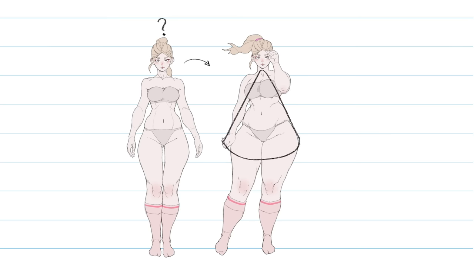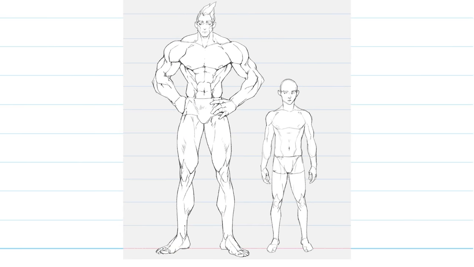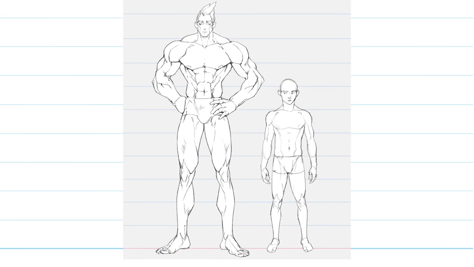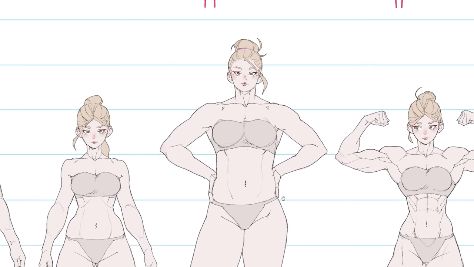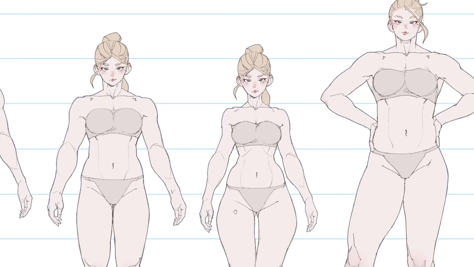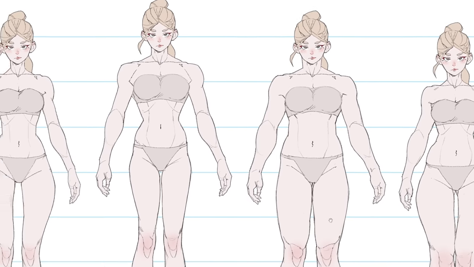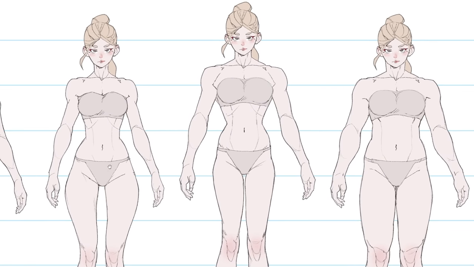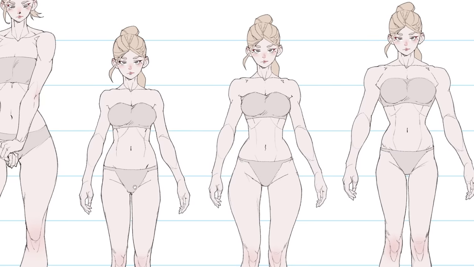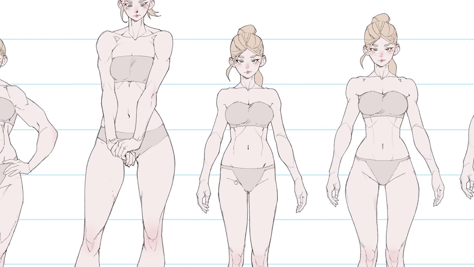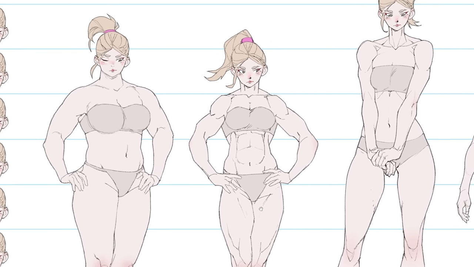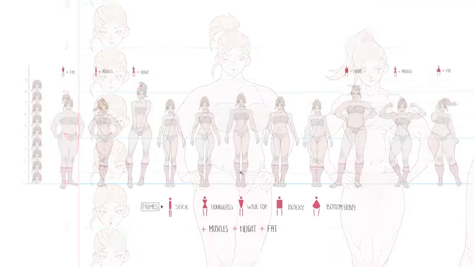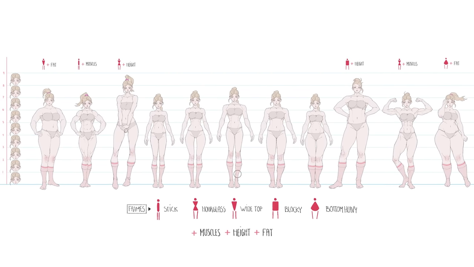Of course, I only used one attribute at a time, but you could use more than one — for example, a taller, muscular, top-heavy character. Have some fun with it. Drawing a variety of characters like this is a blast, especially when you have these guidelines to give you a solid direction. I hope that was helpful — let me know in the comments. Personally, I'm a stick body type with some muscle. What's your body type and attributes? Dare to share. I'll add this lineup image to my exercise files that you can grab for free in my QBrush store, and you can also get the brush I use for today's drawings as part of my custom brush set, also available for free download in my store. I'll see you next week.